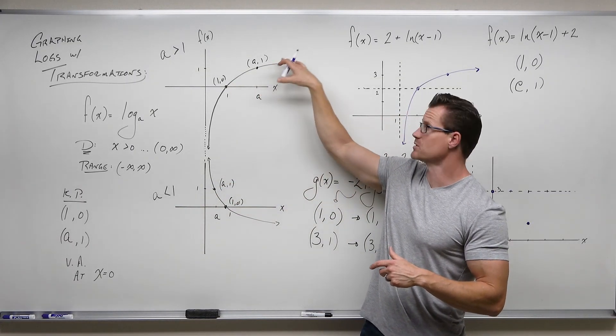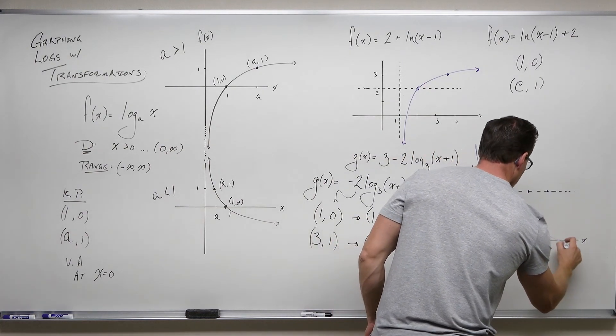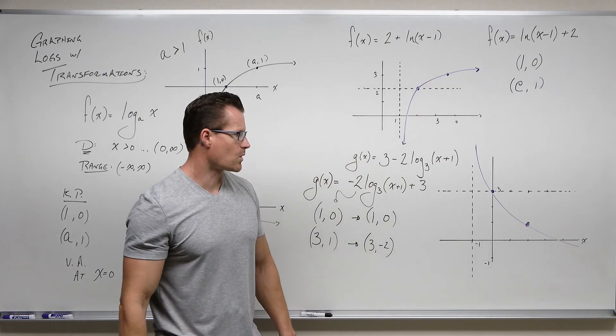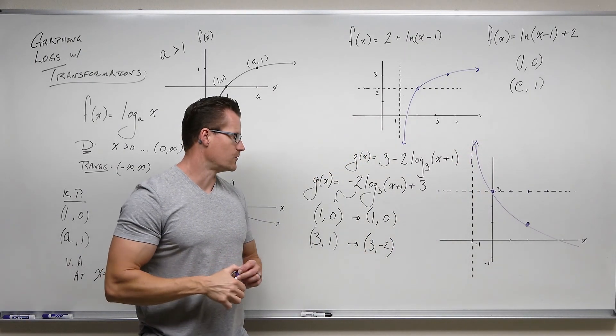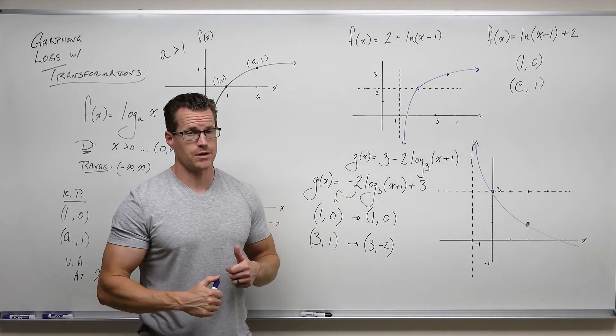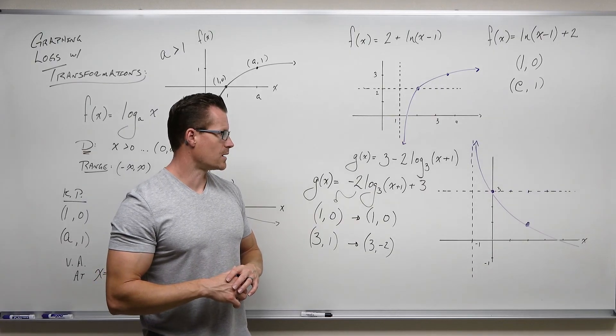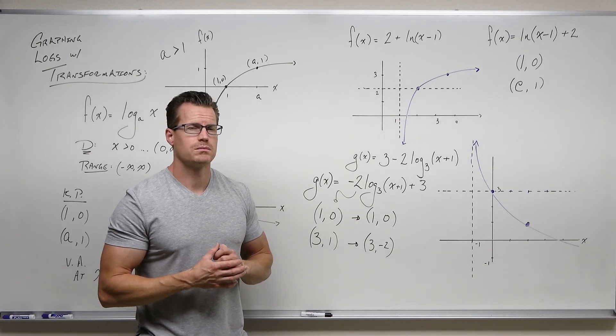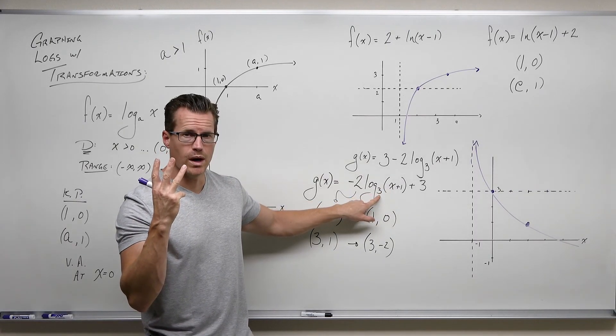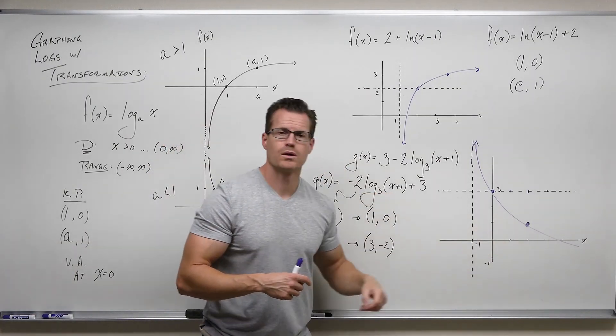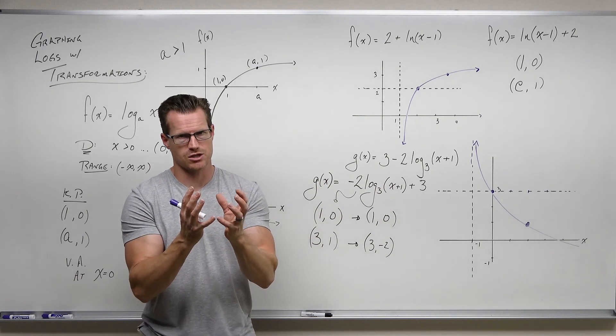I don't know exactly where we cross the x-axis. If you want to make this a little bit better than the sketch I've done, start plugging in values that you can evaluate. Now, what do you mean evaluate? We spent a whole long time thinking through logarithms in our head in the last video. So think about things like this. What would you have to plug in here to simplify that logarithm? Well, you could do something like two. I already have that. But you could do something like two. Think about this. If I plug in two, two plus one is three. The logarithm asks you three to what power gives you three? One. That would give you out one. That's what logarithms ask. Logarithms ask you, what power does it take to go from here to the argument? That's what it asks. Logarithms represent an exponent. That's what they do.